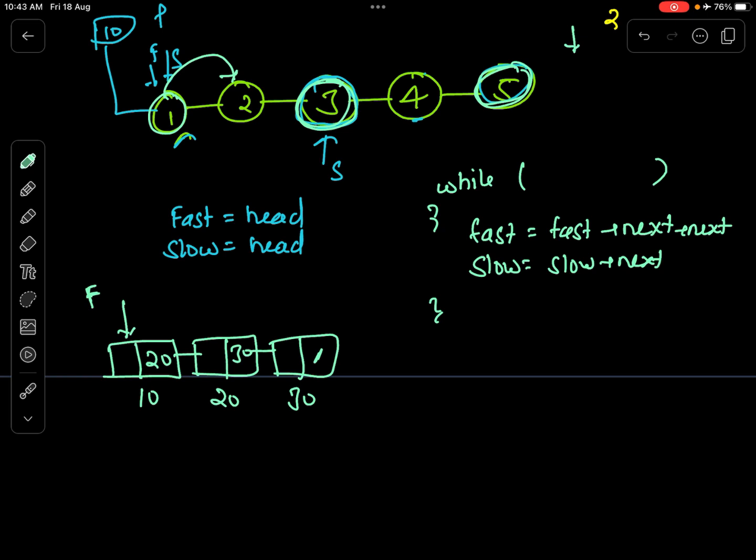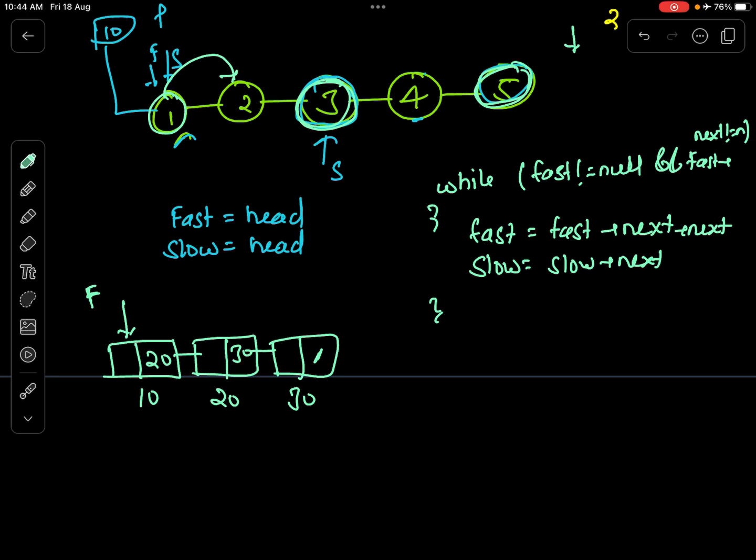So I need to use both conditions. That is, my fast is not null, right? And also I need to take care that my fast of next is also not null, right?